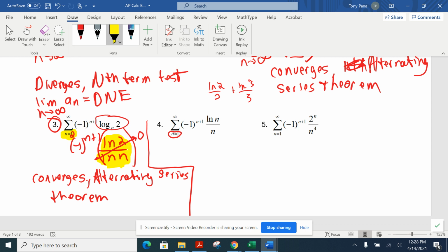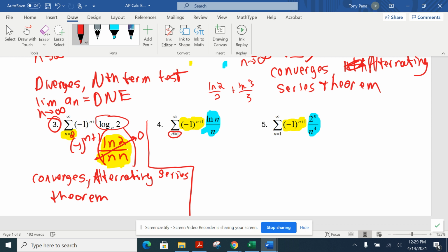All right. So for both of these, we see that it's alternating. So that's the little -1 to the n plus 1. That kind of loosens our restrictions a little bit. All we then have to determine is, does the non-alternating part, so the ones that I have in blue, pass the nth term test and stay positive the whole time? So they're both going to stay positive the whole time. As long as they pass the nth term test, we are good.